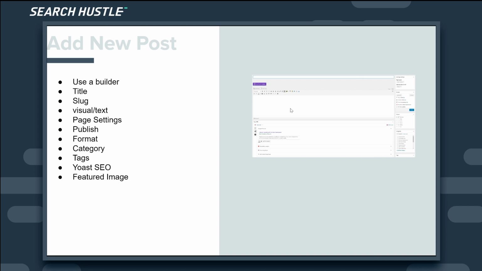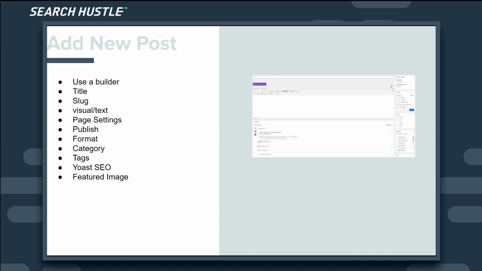Remember, that is a permalink. And if we hit publish, then it's a permalink. If you change that slug, you do want to add a redirection in your redirection tool, so that we don't leave some 404 out there, some strange slug structure. Visual and text, right here is where you'll add that content, unless you open up the Divi builder in this case, or if you had Elementor, which is a builder, or WP Bakery, which is a worse builder.